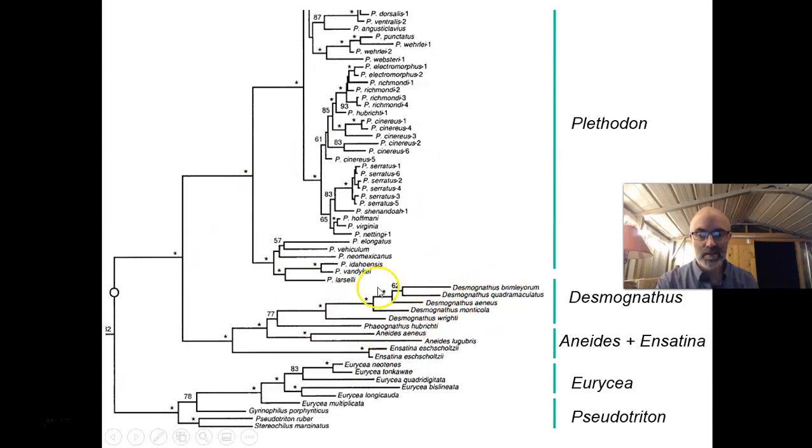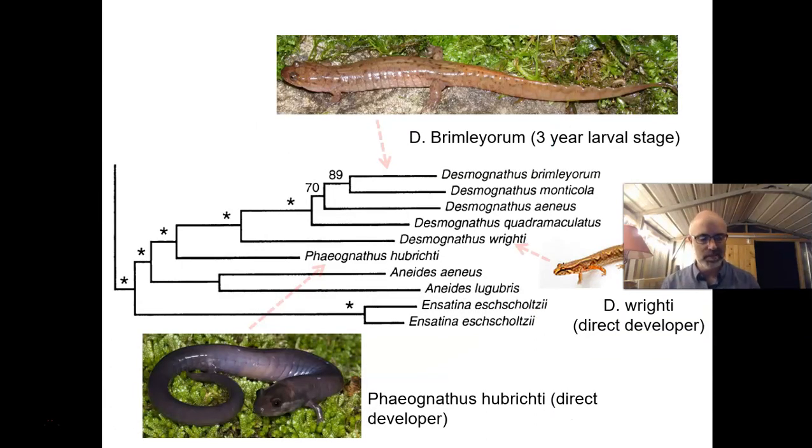Certainly, for Desmognathus, the ancestral character state, here at this common ancestor, would have been this terrestrial existence, right? Because green salamanders and black salamanders don't have an aquatic larval stage. But somehow this re-evolved into a group that has an aquatic larval stage. It was very, very surprising to amphibian biologists, and it was in the last 20 years that we figured this out. But it gets even more interesting. If we take this part of the tree from Phaeognathus up, and we explode that, we put in some more species there, then it becomes even more surprising.